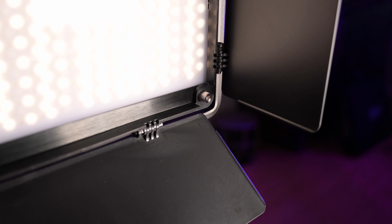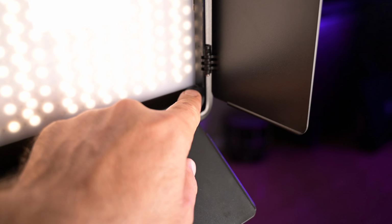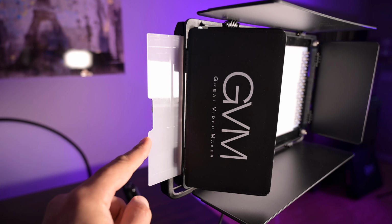They come with these barn doors right here. They do a really good job at isolating the light. These barn doors can be easily taken off with these screws right here. You just turn the screws and it comes right off. It also comes with a diffuser right in the front here. If you don't want this diffuser on, you can just slide it right off.